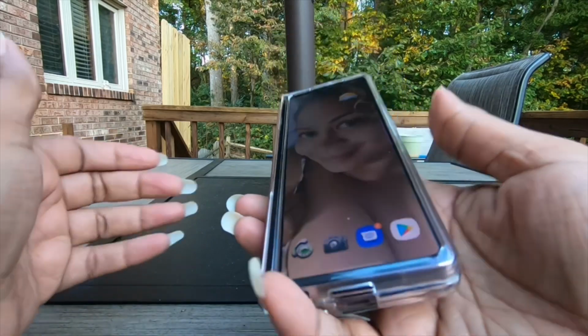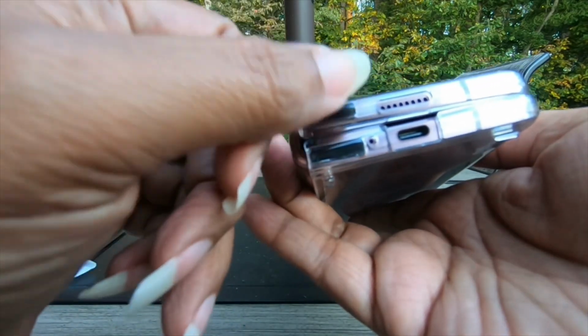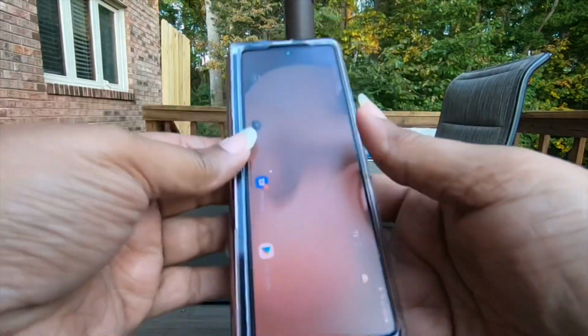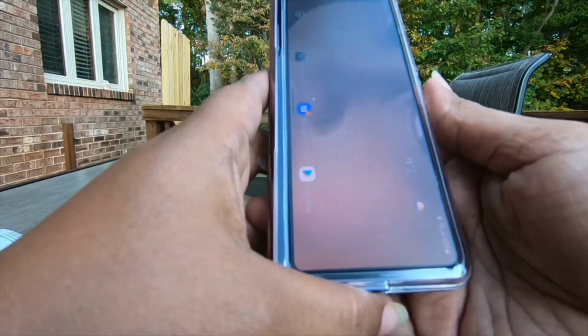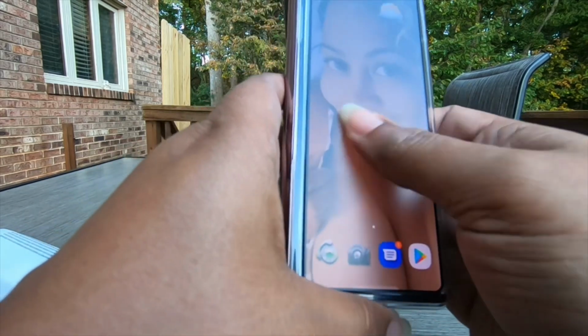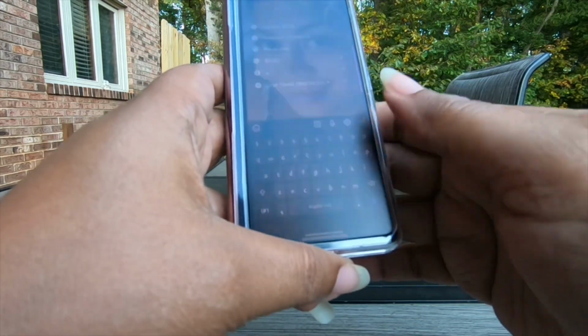I unlocked the phone for y'all. Awesome. Charging port, my speaker, and my mic down here. Everything's pushed in great. My speaker mic here, everything's pushed in great. I have a slight lip for my camera, the slightest of slight lips, but a lip. And I have a thin front piece. You see, sometimes I might have to wipe more than once, but it's not as thick as any case I've tried. This is the thinnest one I've used ever.